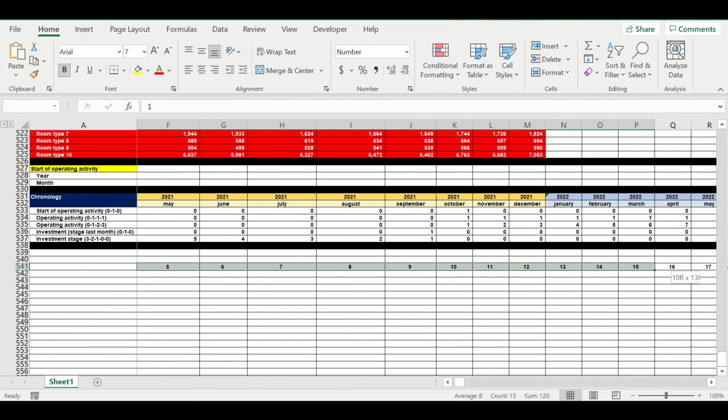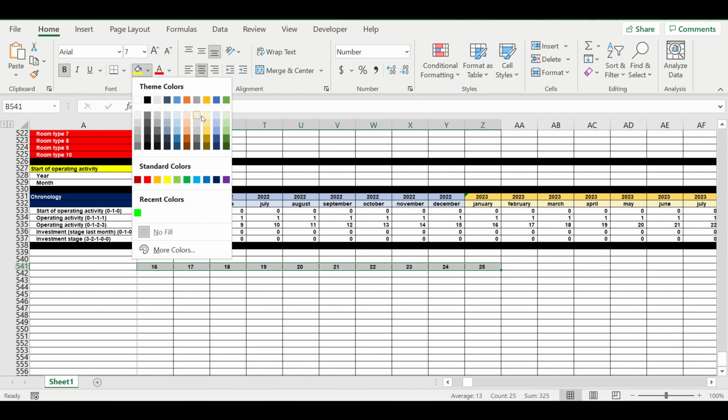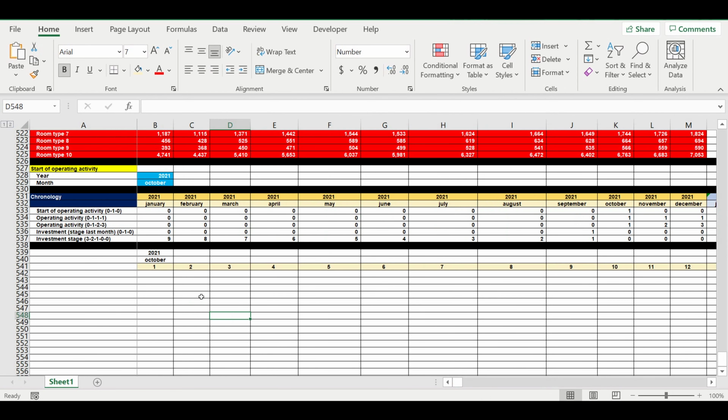So these are the months from the start of activity. Then we have to put the number of this month here.